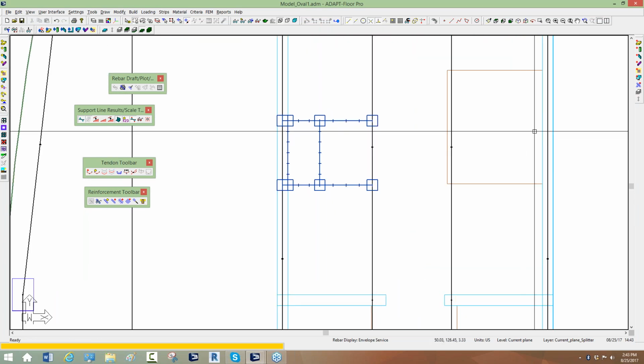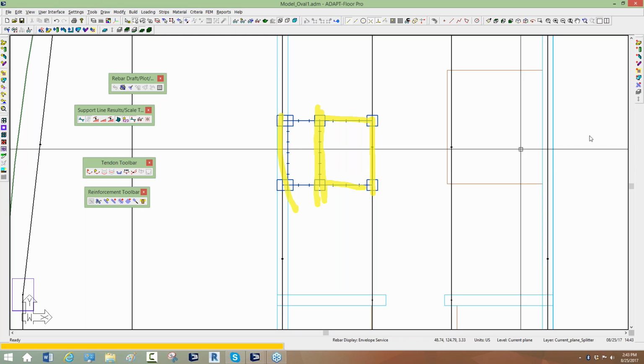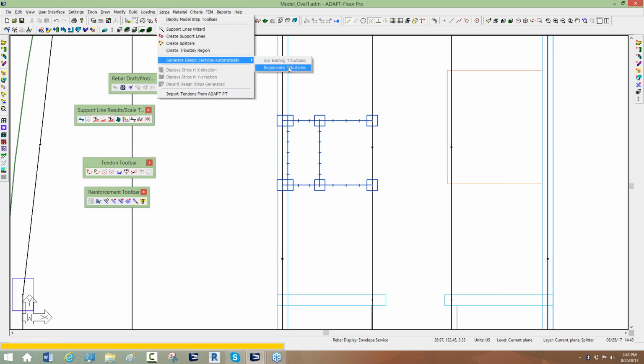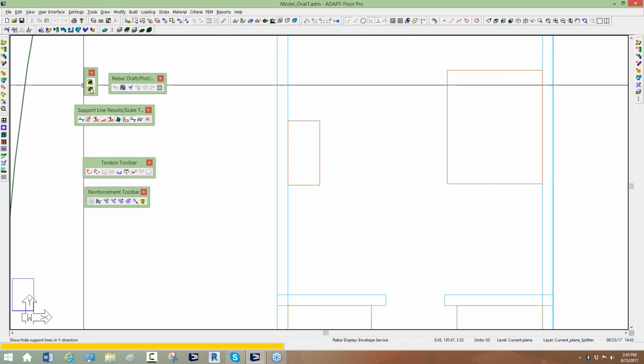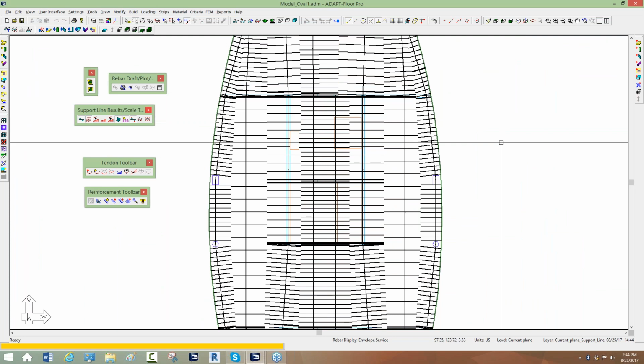So now the program sees this. There's a support line. It takes all of this tributary because it can't distribute anything to this support line, because the splitter is blocking it. And so the outcome that we outlined earlier hopefully is shown here with this support line, and there's the way it has created that. So now this stops at the face and this stops at that face. So hopefully that answers the question.